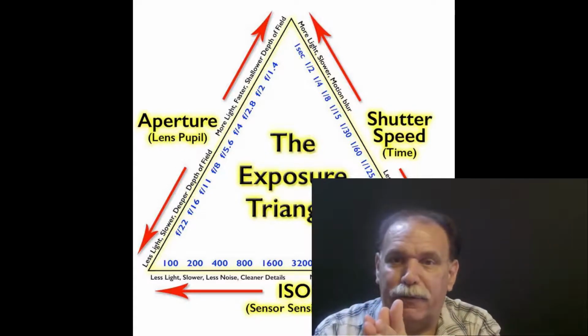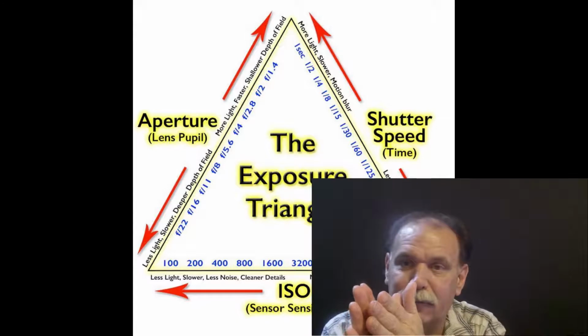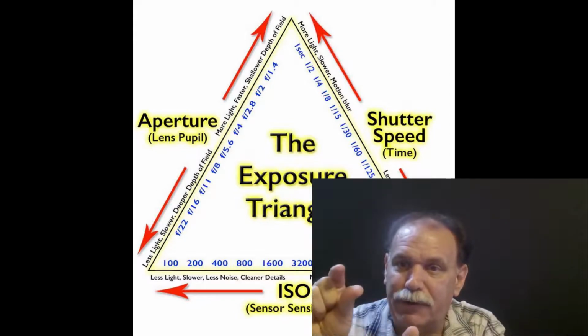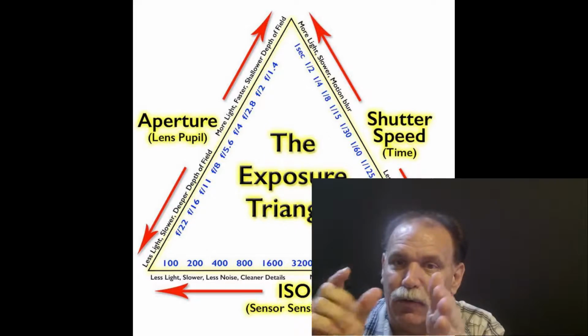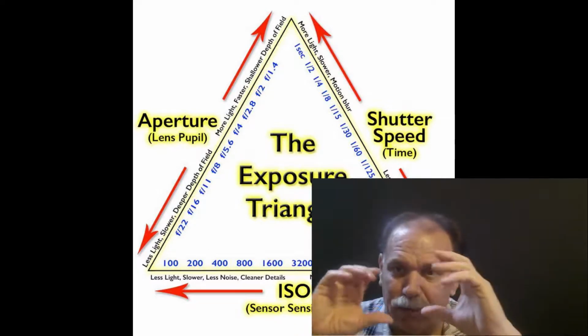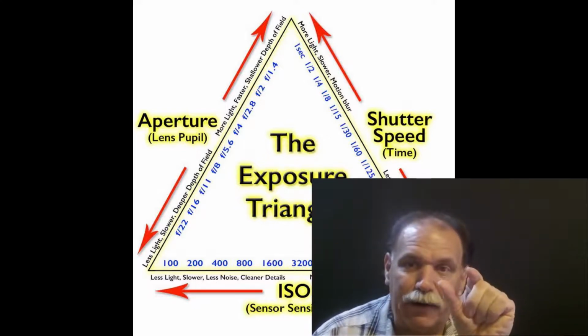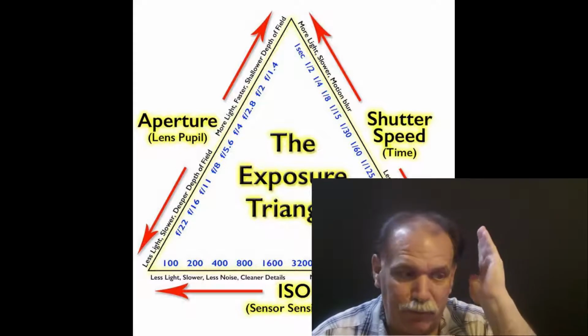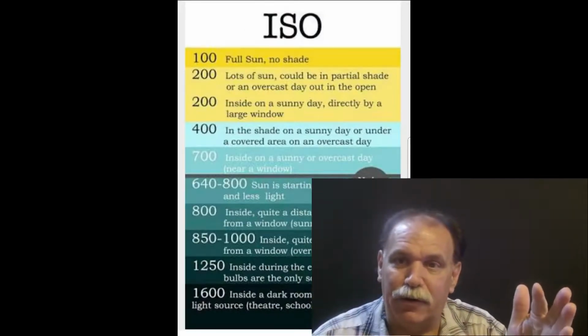If you had manual ISO, you're going to have to make an adjustment to boost up the light. But what if that bird hops out a little further into a brighter spot, or it hops out into the sun? Just a matter of inches. Remember, you're trying to concentrate on a squirrel or a rabbit or a bird or whatever it is. Just a matter of a few inches, you can go from 1500 or 2000 ISO to ISO 100.